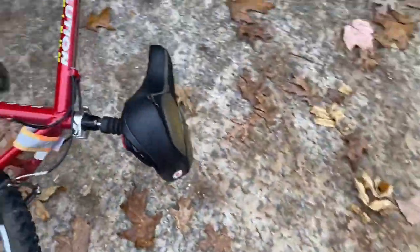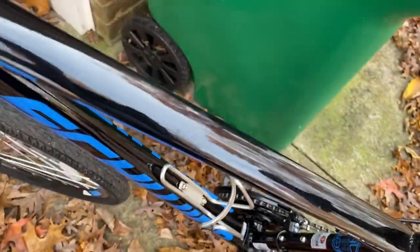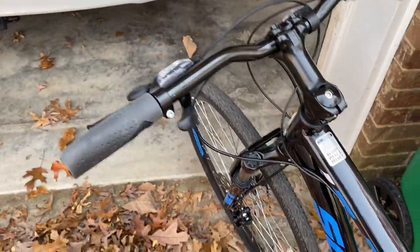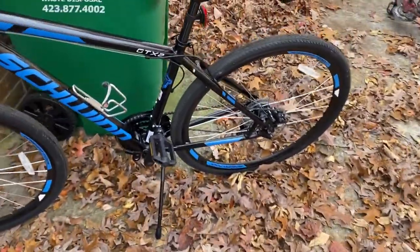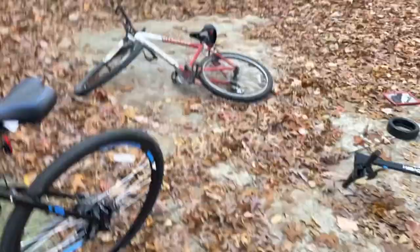The seat's like pretty ginormous — look at that thing. Putting it together wasn't all that hard except the left pedal kept giving me trouble. It kept coming off in the middle of my bike ride and it was kind of annoying — I had to walk my bike all the way back home one day. But it's a good bike; I'd probably give it like an 8 out of 10. The only annoying thing is when you're shifting gears uphill it's kind of hard, but maybe that's the same for every bike.